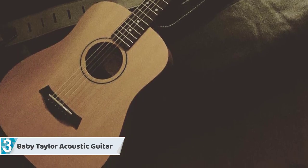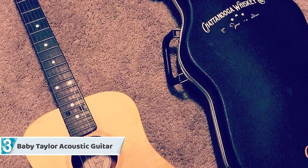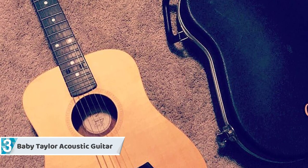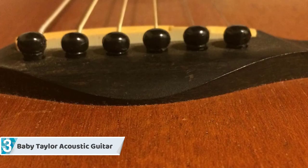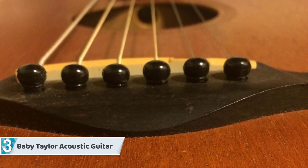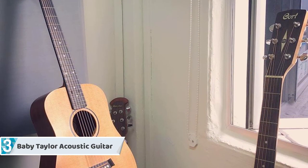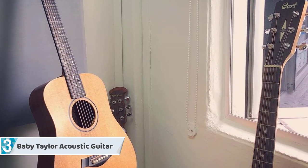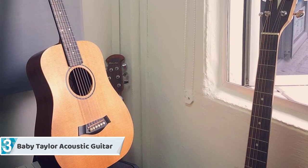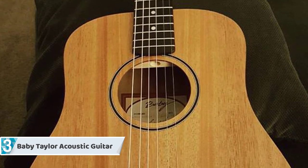It is no mystery that Taylor manufactures exceptional guitars, and this could easily be regarded as one of the finest. It is in the affordable price range but sounds similar to a high-end guitar that would take a year's worth of savings to obtain. In conclusion, it holds its unquestionable status as one of the Taylor gems, particularly considering its size. Oftentimes you have to sacrifice quality for size, but that is not the situation with this guitar.